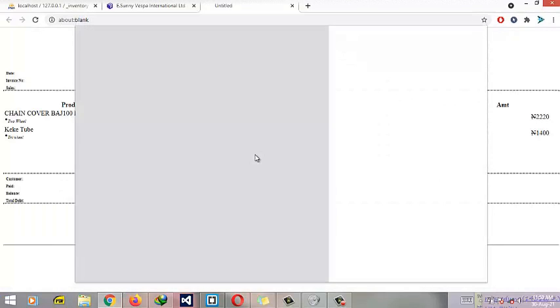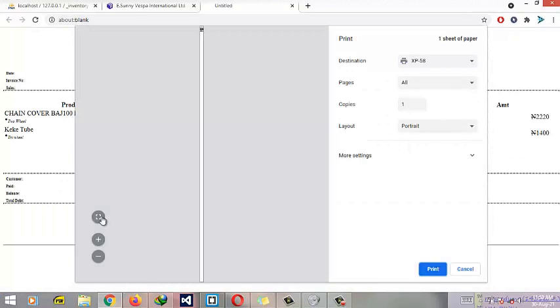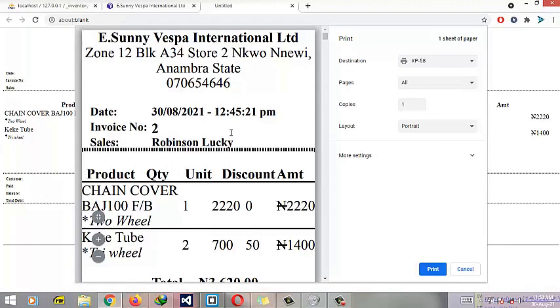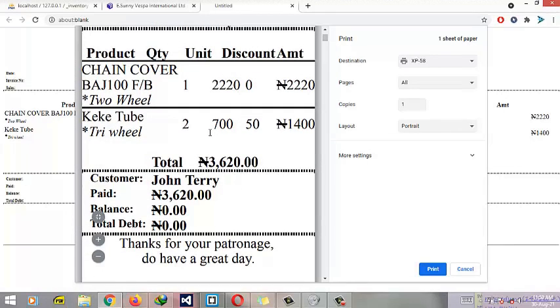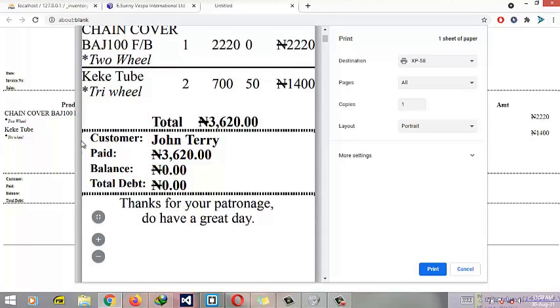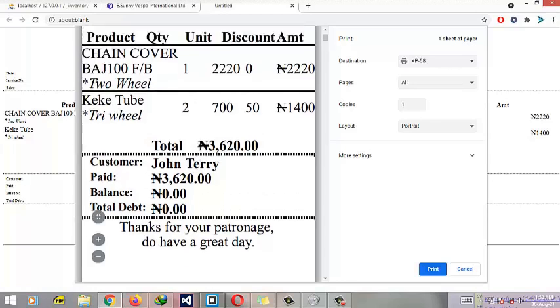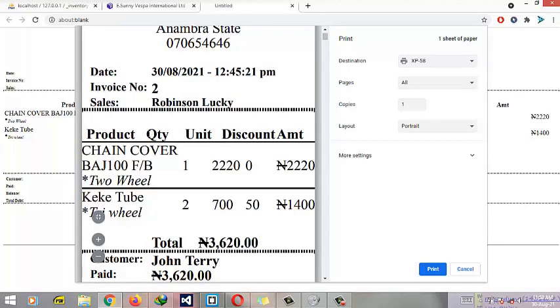Okay, it does everything it should do and generates a sales receipt this time. You can see the invoice number 2, and the details: the total debt, how much the person paid, the customer's name, the product name, the quantity, and that's this, the unit price.